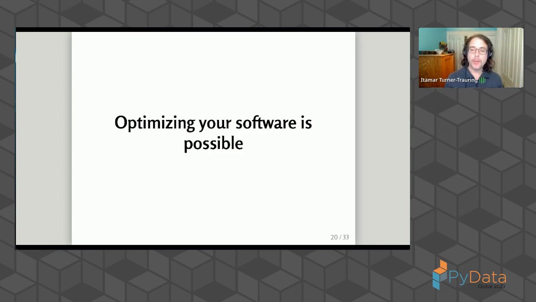So parallelism is not perfect. It's very useful, but it has some limits. And so next we'll see, at a very quick overview, the ways in which it is actually possible to make your software faster.